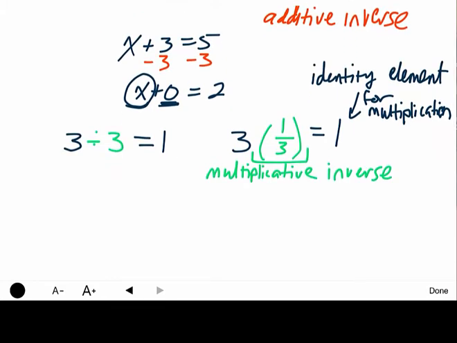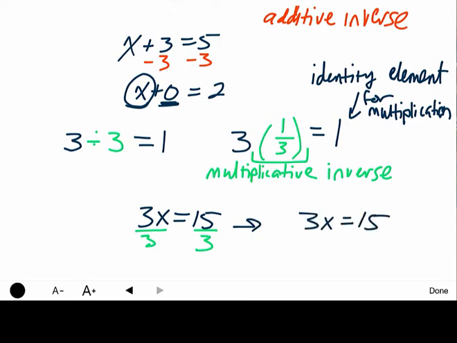And we see this whenever we have something like 3x is equal to 15. One way to look at what we're doing is we're dividing by 3 on both sides. Another way to visualize what's going on is that we're multiplying both sides by 1/3. And on the left-hand side, when we multiply by 1/3, we end up with 1 times x. And of course, on the right-hand side, in this case, we'd have 5. And 1 being the identity element for multiplication means that we have now essentially isolated the x. So these are kind of details that we don't necessarily think about much.